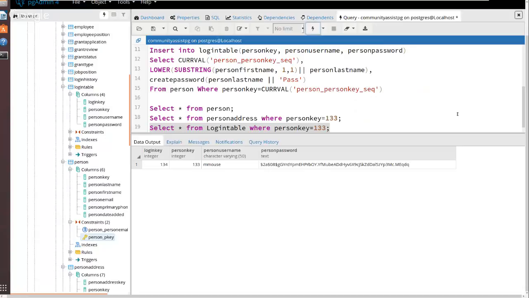I mean, the other way you could do it is you could do these right after you insert the person. You could do select star from person, and you could go get the person key for the new person. That doesn't work if you're creating a form on a web page, right? Because you can, but it's a really bad idea to insert, query the database, bring it back, do the next insert.